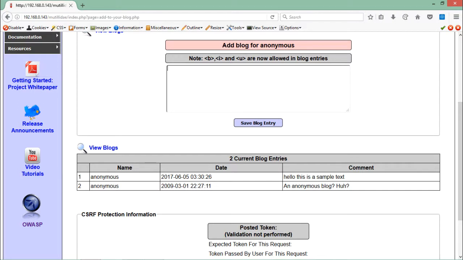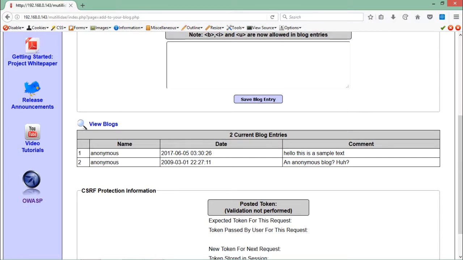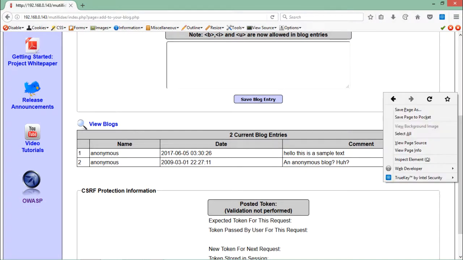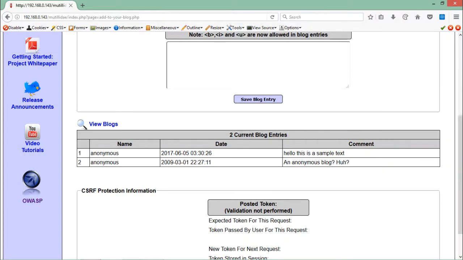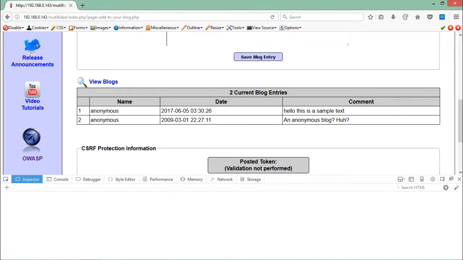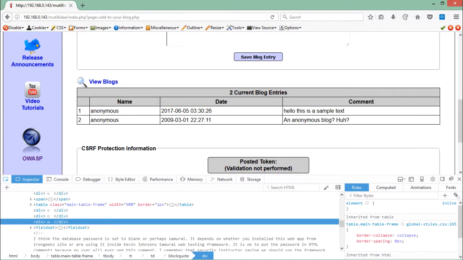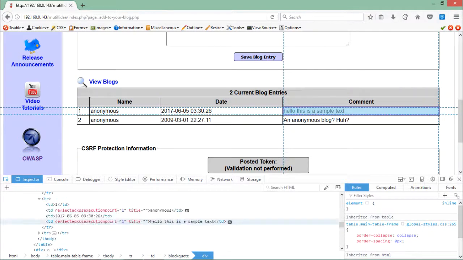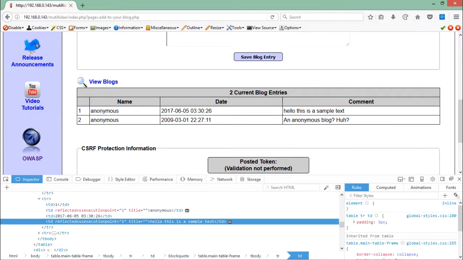Now let's try to inspect this element. Let's go here, inspect element. Okay, so here is our text.